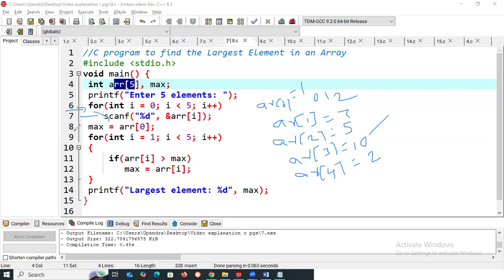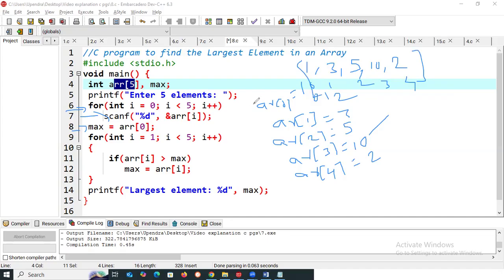The values will be stored as 1, 3, 5, 10, 2, at positions 0, 1, 2, 3, 4. In this way the elements will be stored, students.